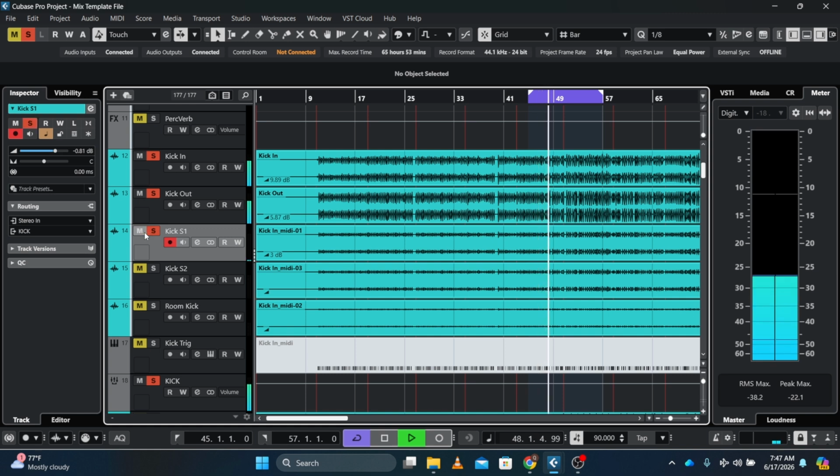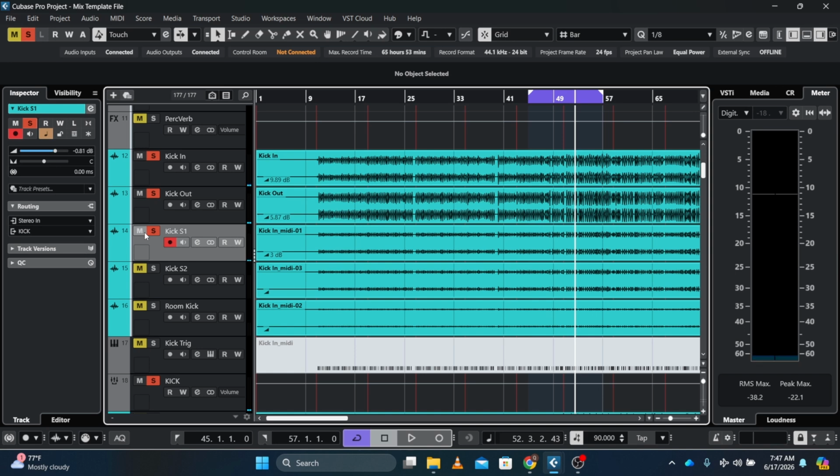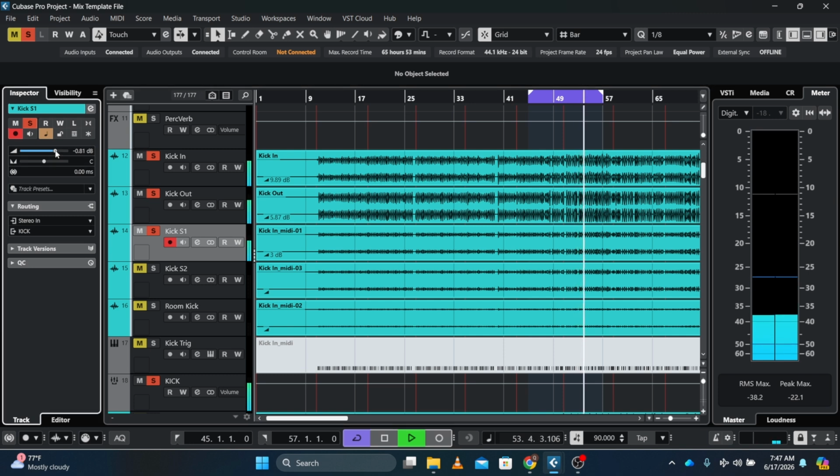When I bring it back, I can feel the body of that sample around what I have going on. I think I'd like to leave it at unity gain.